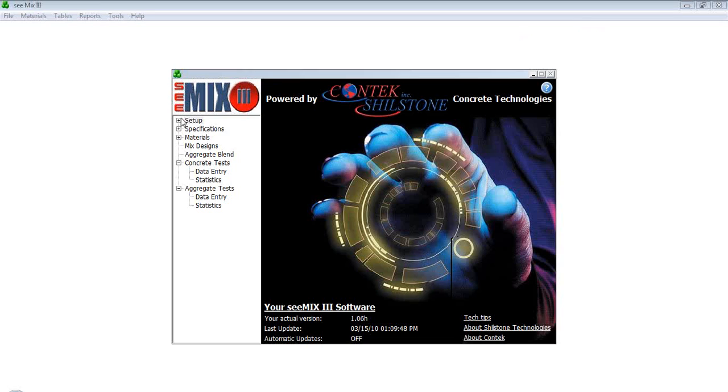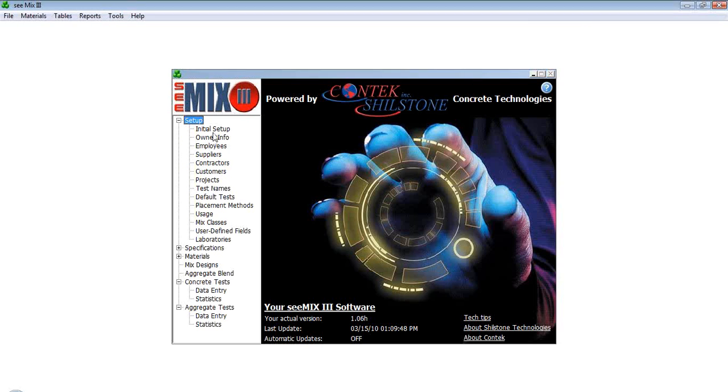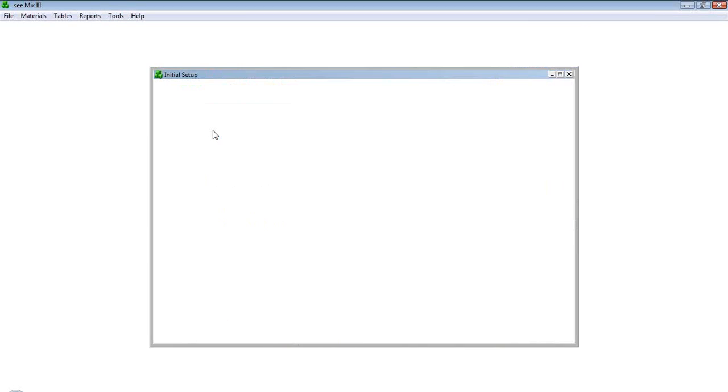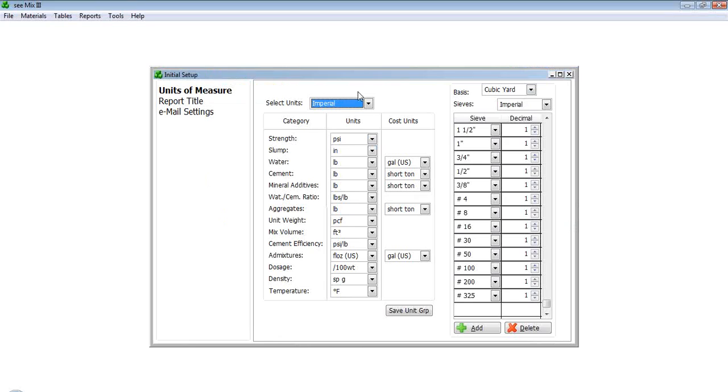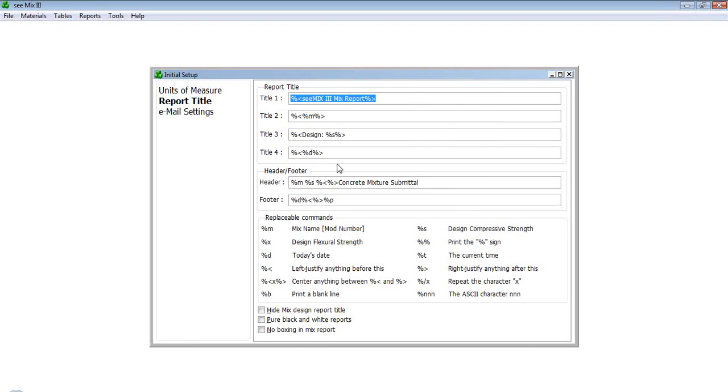Now, the first question about putting logos on your reports. When you come in here for the initial setup, this is where you would set up things like your units of measure, your report titles. Now this is part of where you can customize your reports. At the top of each report, there's a 4-line title that's printed, and this is based on what we call replaceable commands.